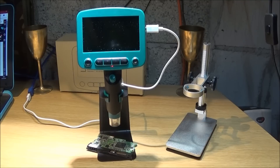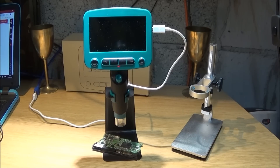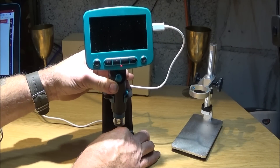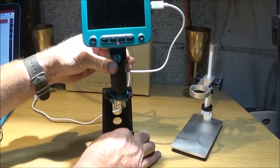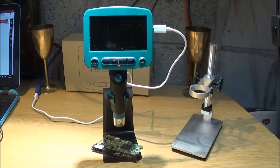I have an excellent new piece of equipment to show you today — it's called the DM-01 digital microscope. It's a fully portable digital microscope with a lithium-ion battery and it comes with a USB cable and a 2-pin USB plug. It also comes with its own stand that just clips in, and there's an option when buying it to purchase an adjustable stand like this one here.